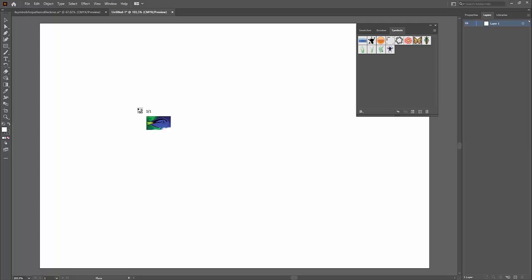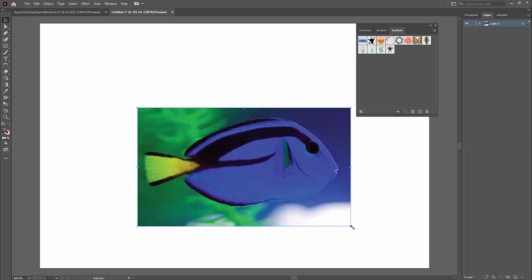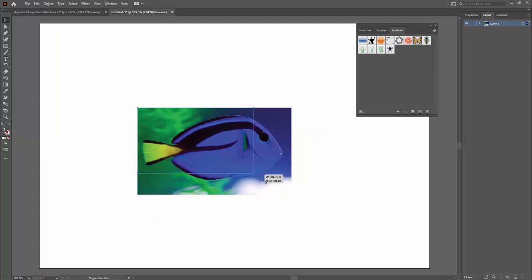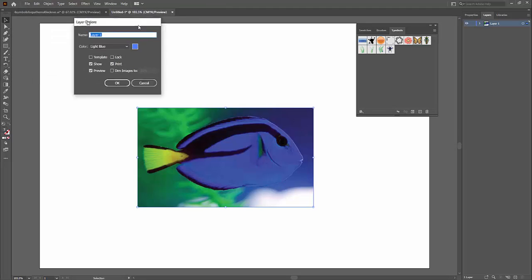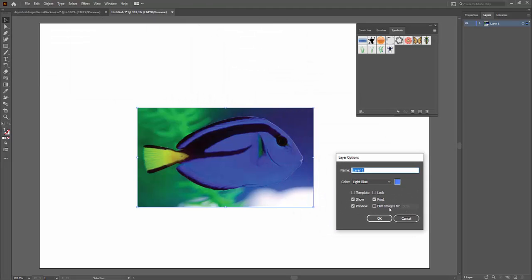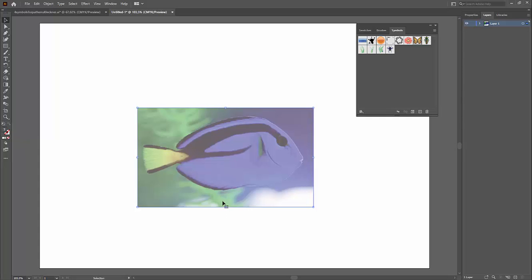And then I'm going to click in here. You can see it's a little big. I could scale it down however I want it to. Just make sure you hold the Shift key when you grab that corner to maintain proportions. Actually, I think it's okay where it's at. Now, in the Layers palette here, what we need to do is make this into a template. The way you can do that is you double click on the layer, and then it opens up the layer options. You can click this little checkbox that says Dim Images To, and you can dim it to however many percent you want. 50% is what I think is good. I just click OK.